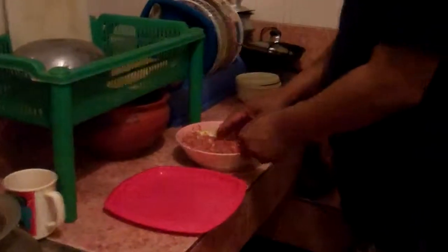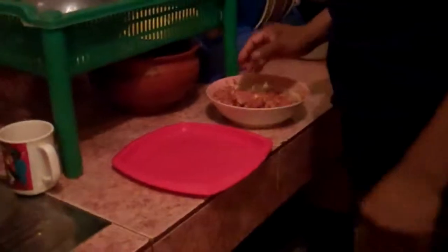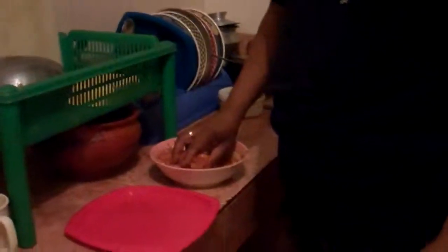Okay, this is part two, and now we have made the patties mixture ready. We're gonna fry it in just a little more time. Yeah. So I added another piece of bread.